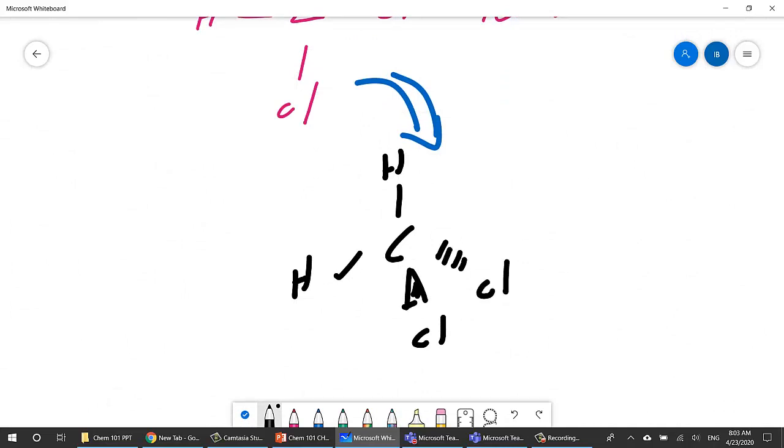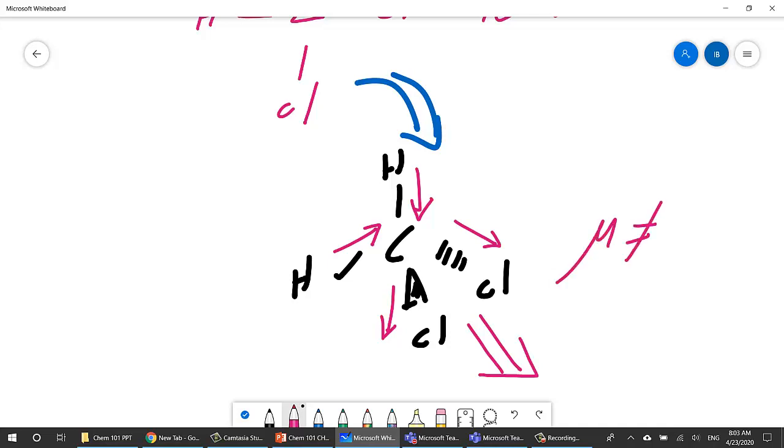But anyway, tetrahedral. So tetrahedral by itself is non-polar, but what's happening here is that this carbon is more electronegative than this hydrogen, so this bond is polarized this way. This bond is polarized this way. Chlorine is more electronegative than carbon, so the pull will be this way. You see, everything looks like this. The net dipole moment is to the bottom right, and therefore here mu is not equal to 0 and this is indeed a polar molecule. Okay, so that's the solution for the homework.